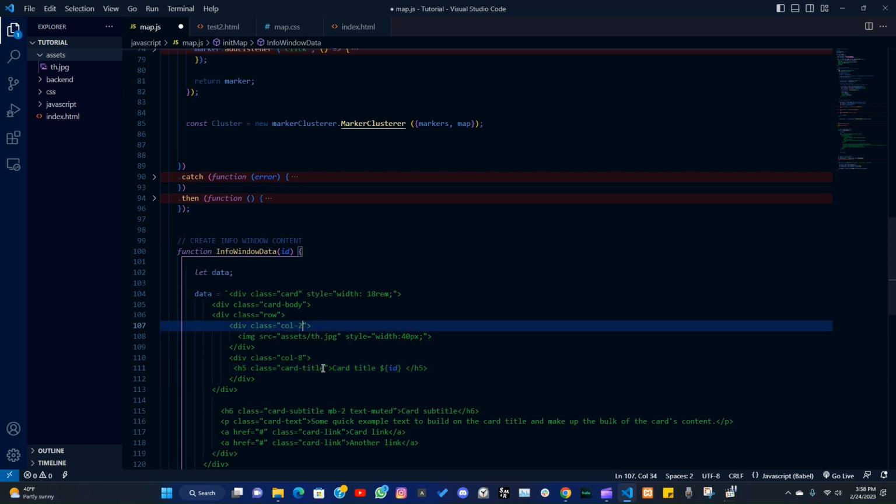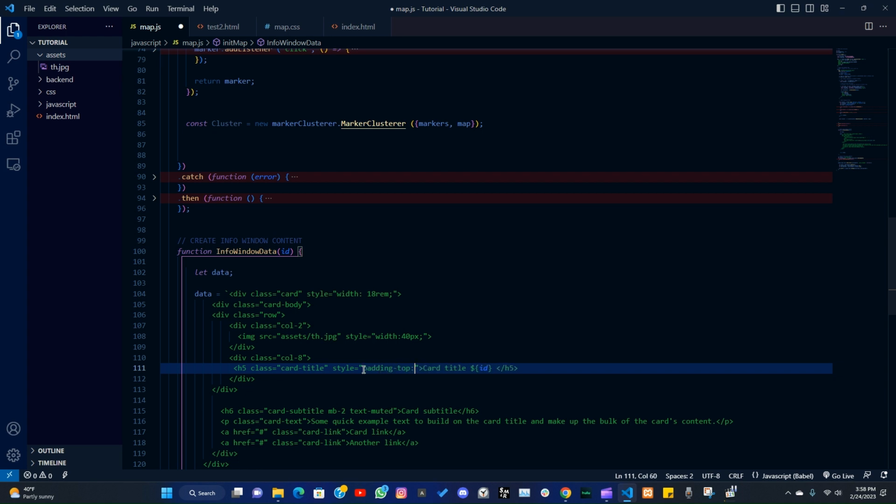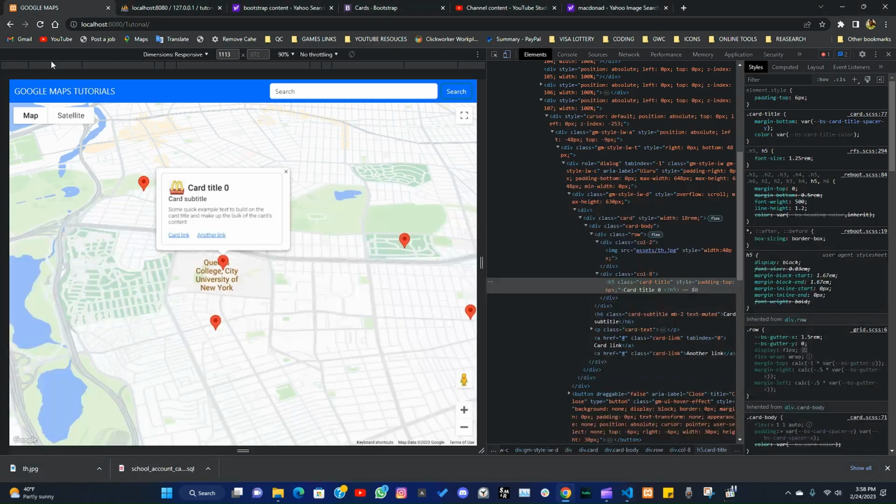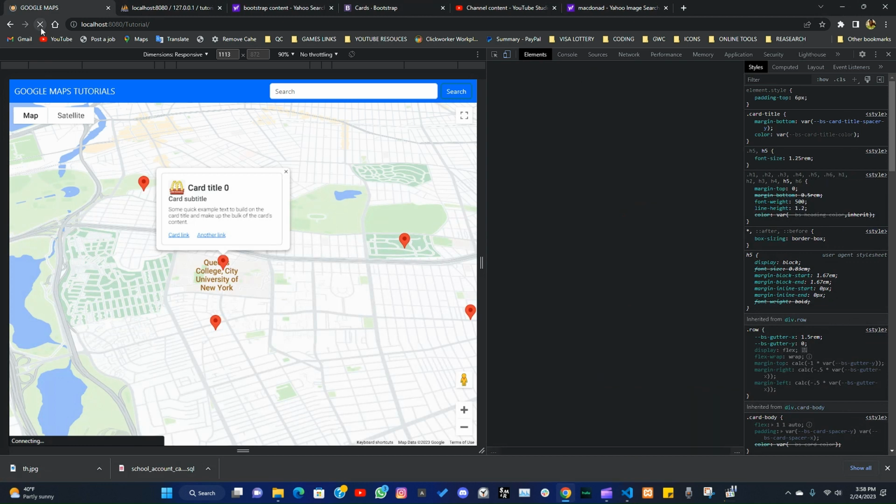We change this to 2 and give this style. You can give this a class and edit it from the style CSS, but let's just do it here. Let's just say padding top 6 pixels, right?